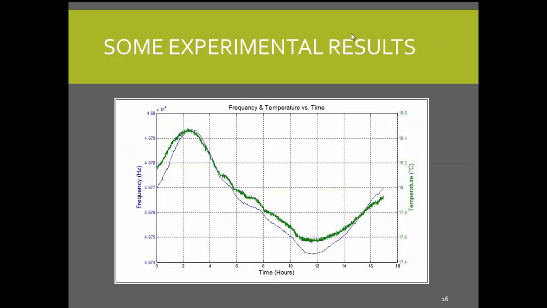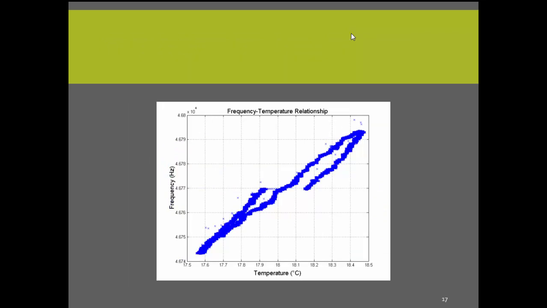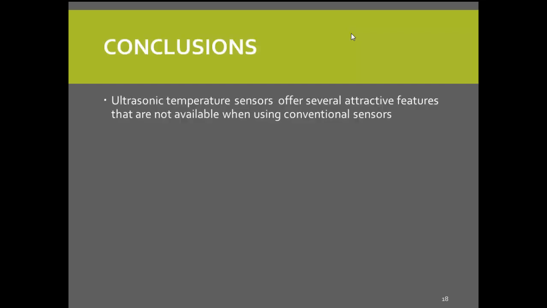That's the result, our result obtained from the experiment. The green curve is the temperature, and the blue curve is the ultrasound frequency. We can see that the frequency follows the temperature, and there is a consistency. But when we try to plot the frequency versus temperature, we found that there is a hysteresis effect, and we found out that hysteresis is one of the properties of piezoelectric materials. We will try in future to tackle this problem either by applying some signal processing or by employing sensor data fusion, where we can use different types of sensors in order to correct each other.